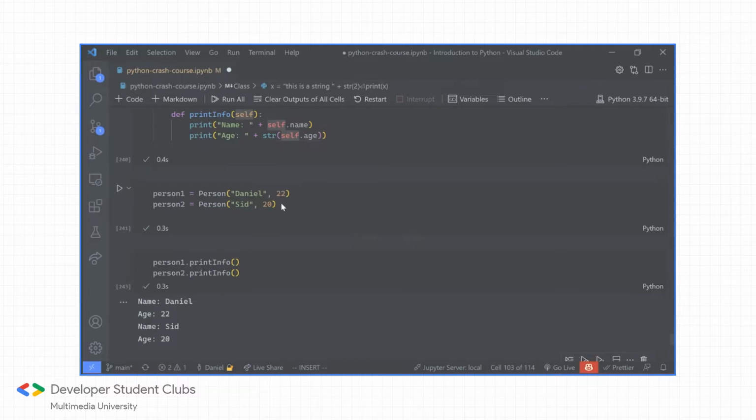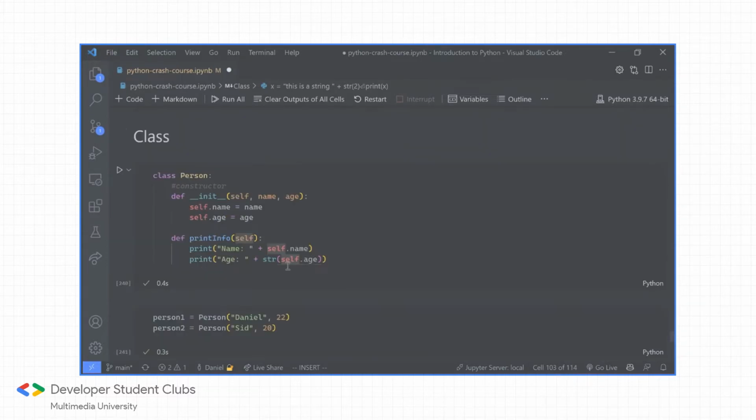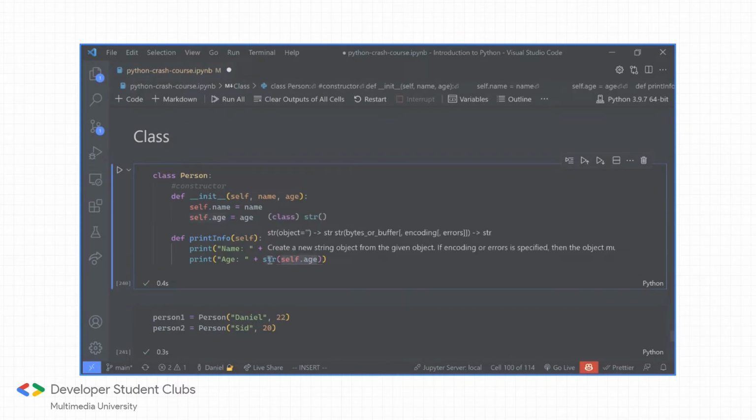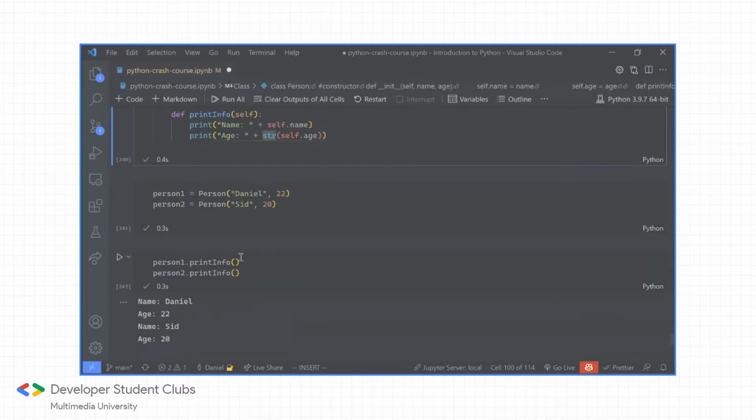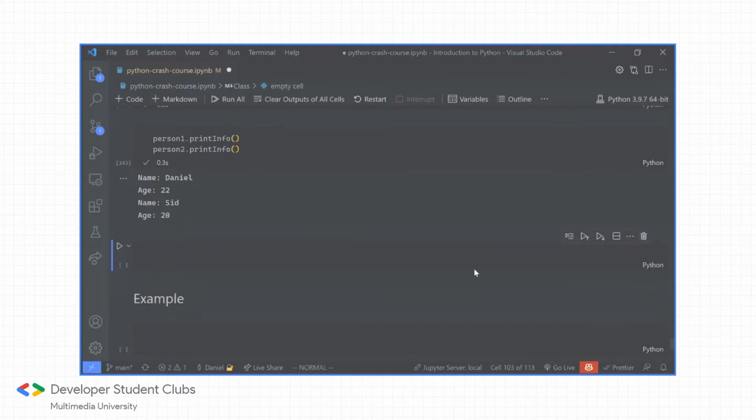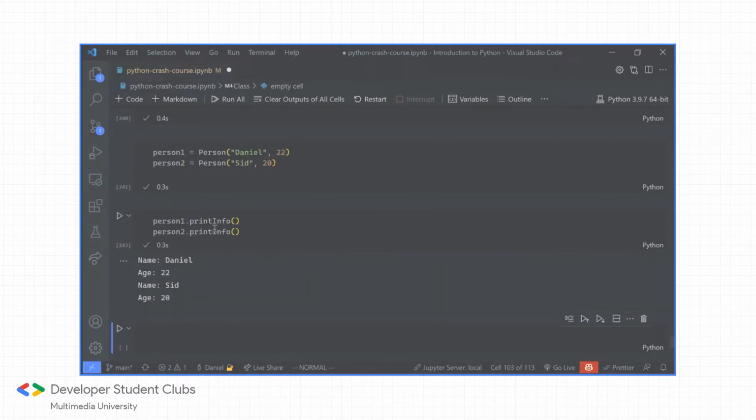So that's why there was an error here: self.age is a number, an integer, and we were trying to concatenate a string and an integer. So before we concatenate, we need to convert the age into a string first. So yeah, we have person1.print_info and person2.print_info.